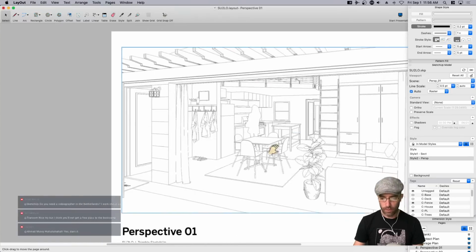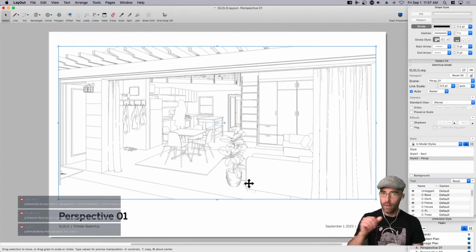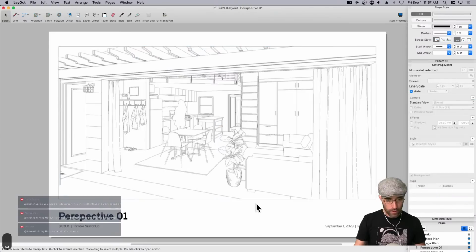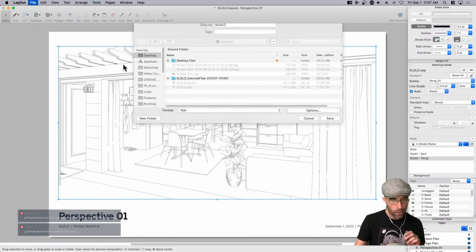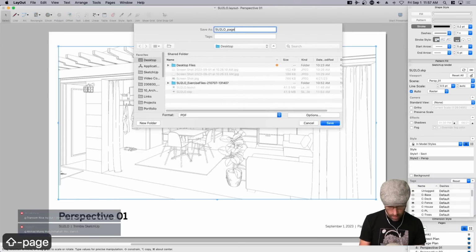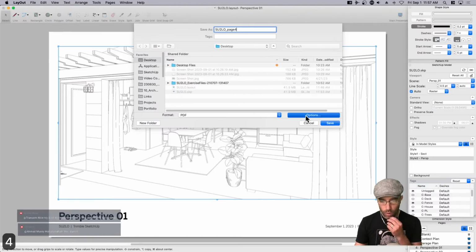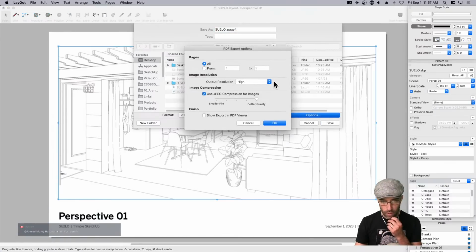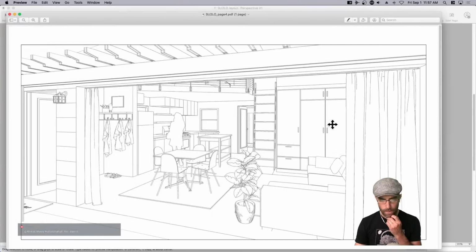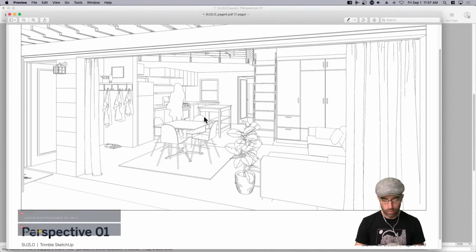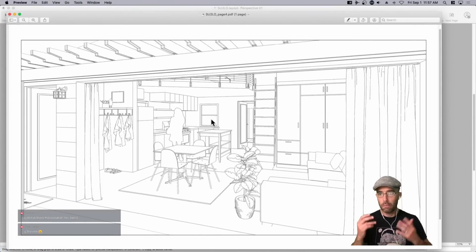And I'm just going to do a test really quick. I just want to share with you that it looks better than what you see here. This is page 4. So let's go up here and export to the desktop. I'm just going to call this page 4. We're going to go to options, high, make sure everything's as high as it can be. Let's keep this simple for now. Just do page 4, and click OK. Make sure that works. Click OK. And this is a pretty basic tip for getting the most out of Layout: show low quality on the screen, but export high quality.